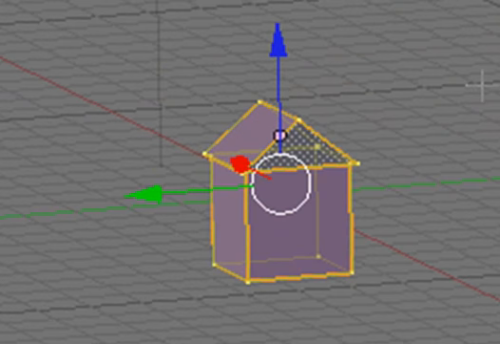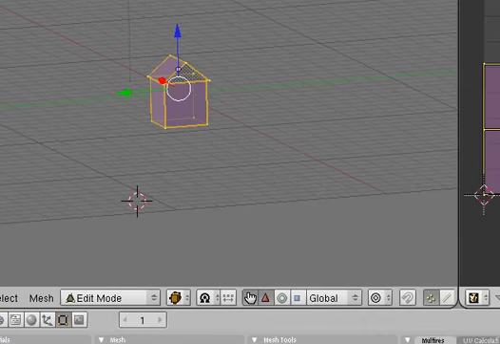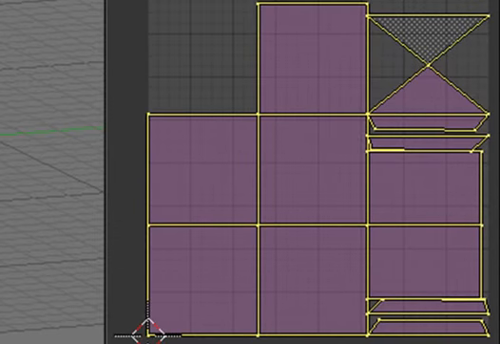I just need to unwrap this, and the way you do this is just hit the U key, and just click Unwrap. And when you do, it unwraps everything over here in the UV map side. So if you've never seen a UV map, this may be like, wow, that's pretty cool. And it is. And what's really cool is when you actually do an avatar and the face unwraps. It's just really awesome looking.